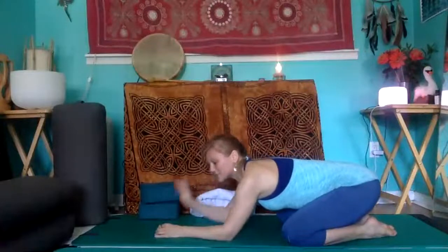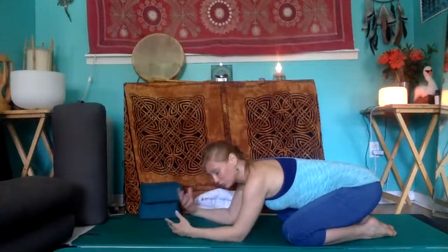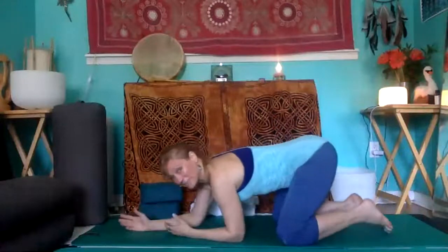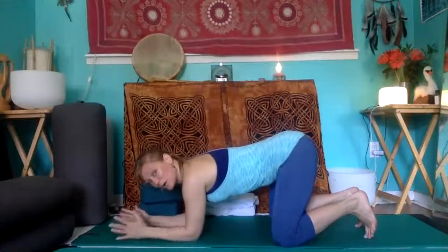The inversions are so important. We didn't really talk about the benefits of the inversions, besides this red face, right? It is great for the circulation, great for your brain to recharge, to renew the brain, great for your heart. Okay. Lots of other things too. Can fill up the pages. So let's do one more time.